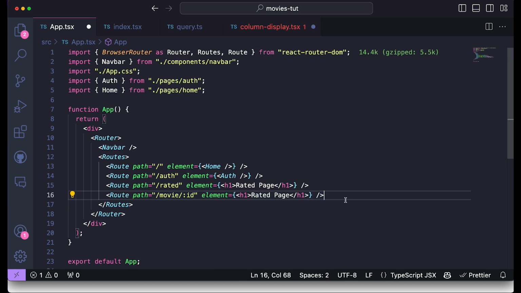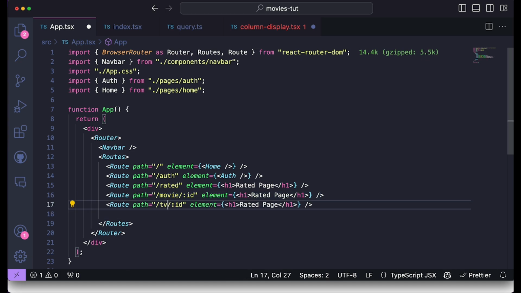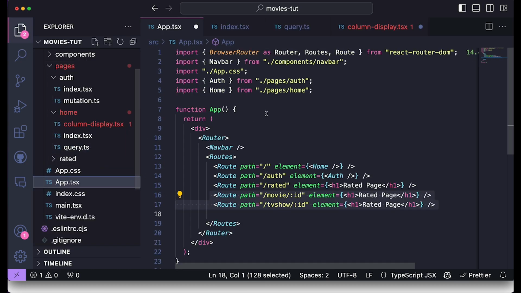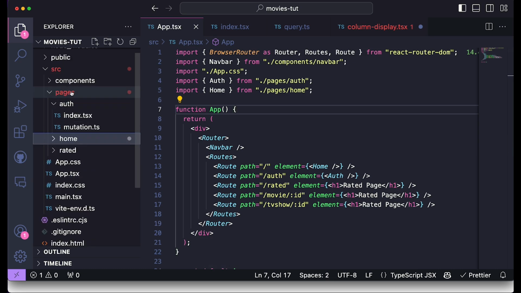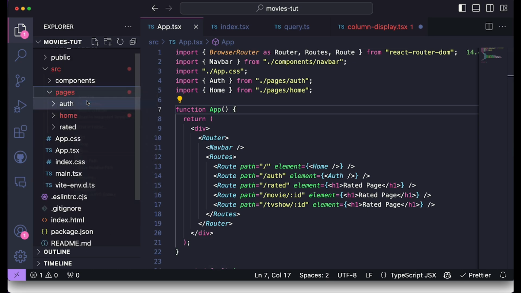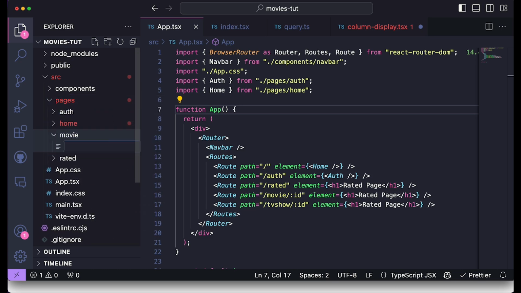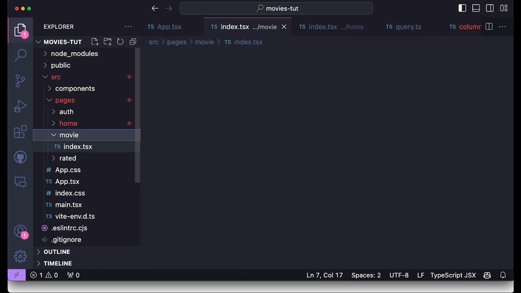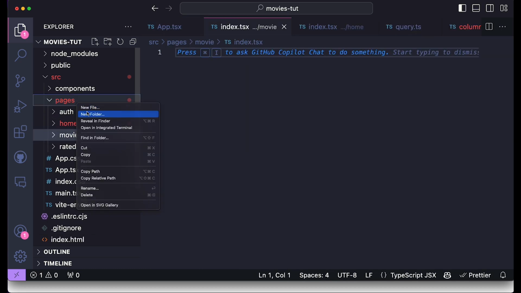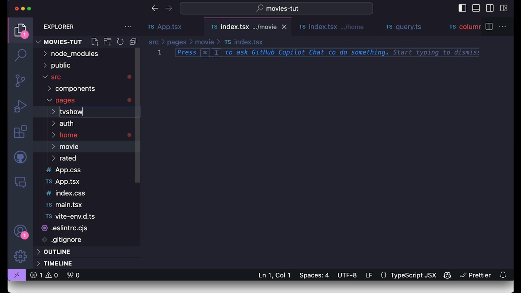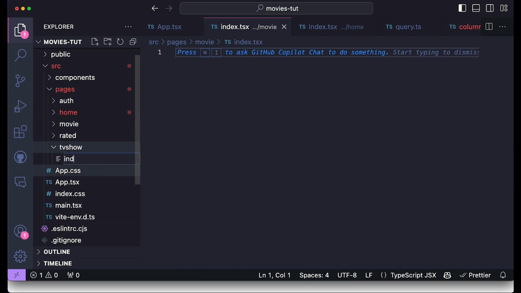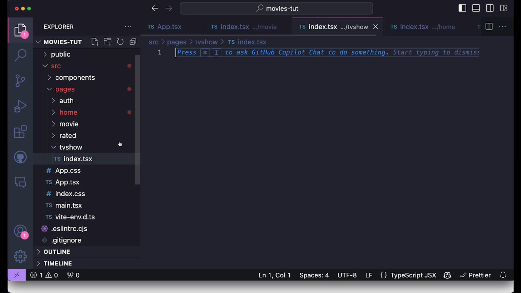And we'll do the exact same thing with the TV shows. We'll create a route that will show one TV show based on its ID. Now, we haven't really created this page yet, or this component yet, so we'll do that right here in our folders. We'll just create for now a folder for an individual movie, and inside of it I'll create an index.tsx, and we'll create one for individual TV show, and we'll create an index.tsx as well.